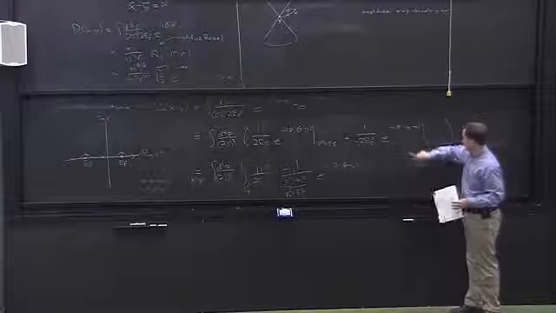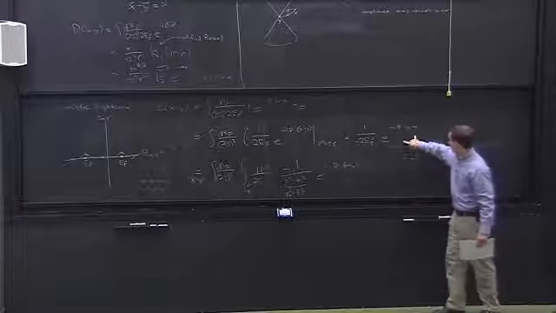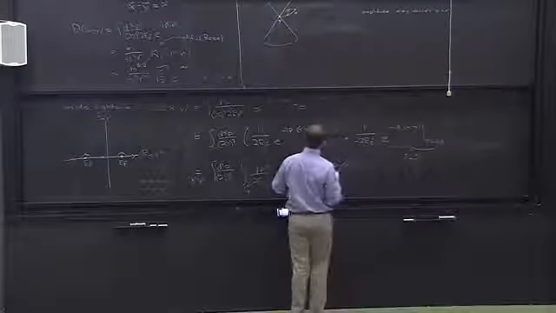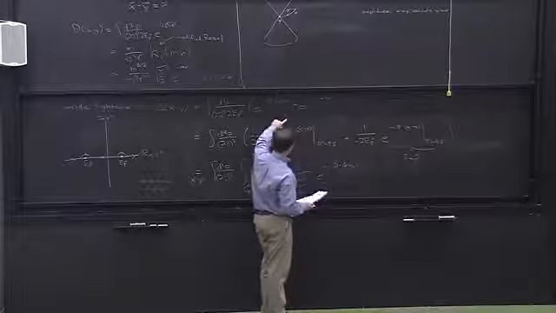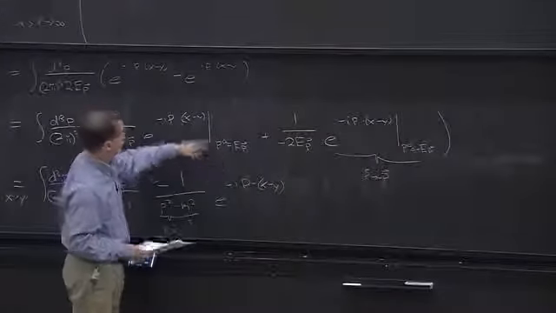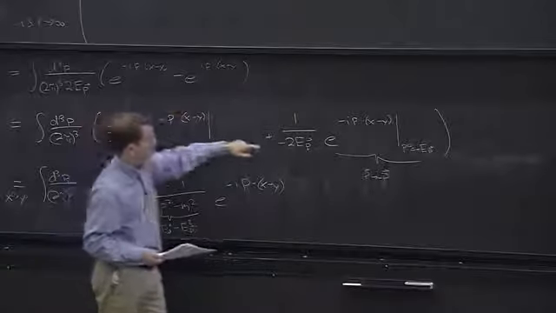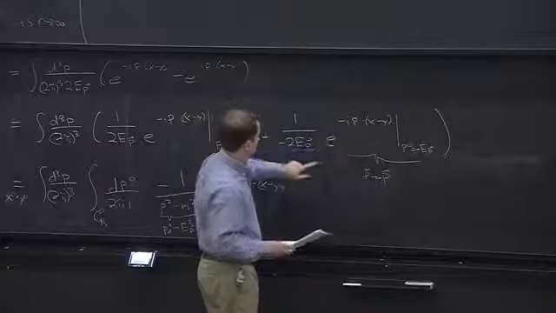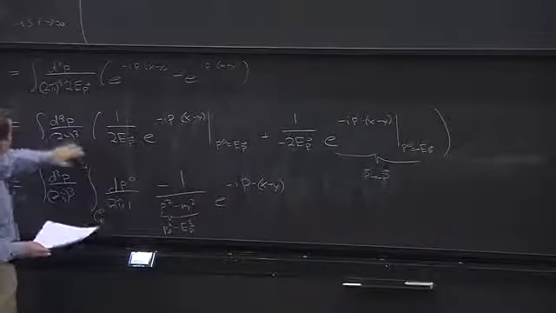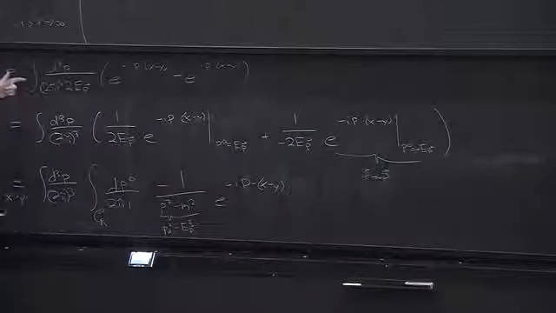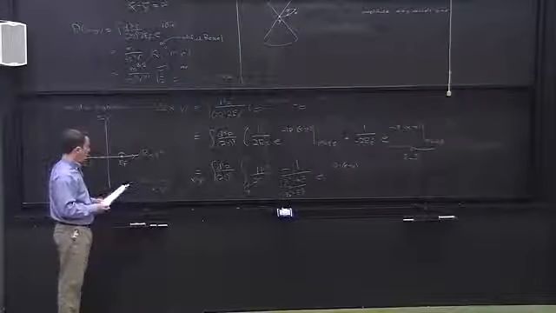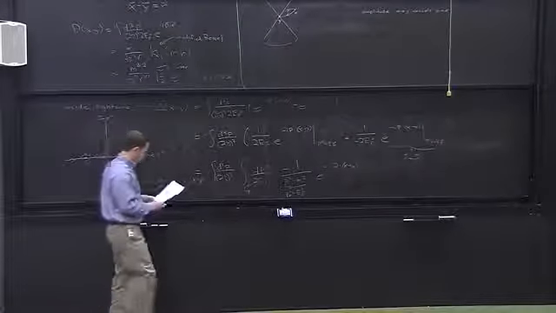So if we want to write this just as a 4-vector with our usual implicit notation that P naught is equal to EP, we should flip the sign of the spatial part of P. And that doesn't change the measure, as we've seen many times. So that's why the second line is equal to the first line. OK.